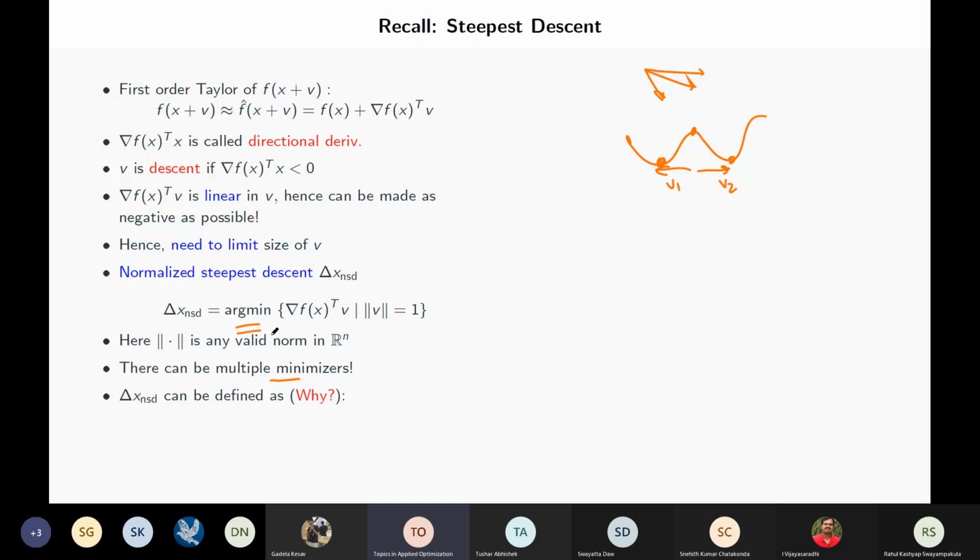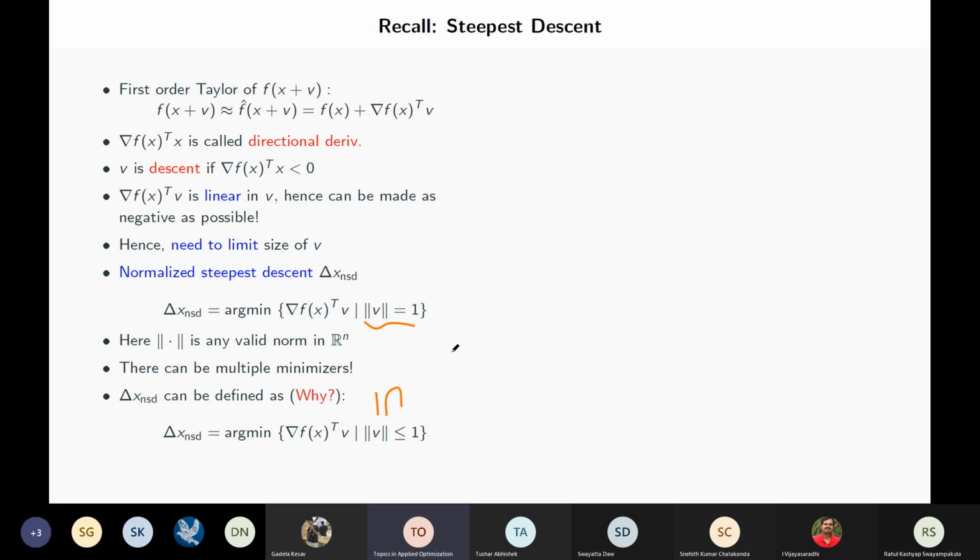This is what we are looking for. We want to descend, but in a normalized way. We can also define it to be like this without loss of generality, because looking for a vector with exactly norm 1 or looking for a vector with norm less than or equal to 1 is the same thing, because this is a superset of this one. It's also enough to look into this. We are also including even less than.